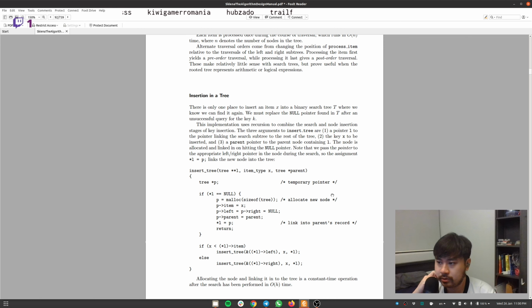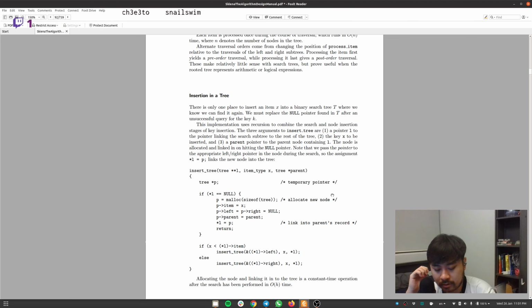Let's just, okay, so if that node is null, so I don't know what that is exactly, but let's just say the target node here. So the pointer to this node.